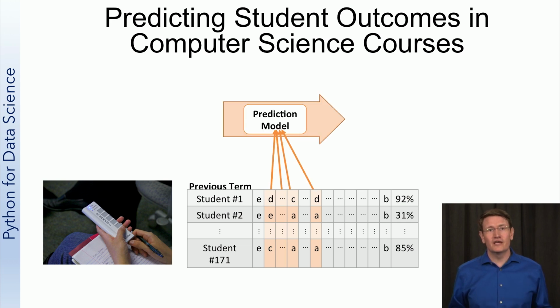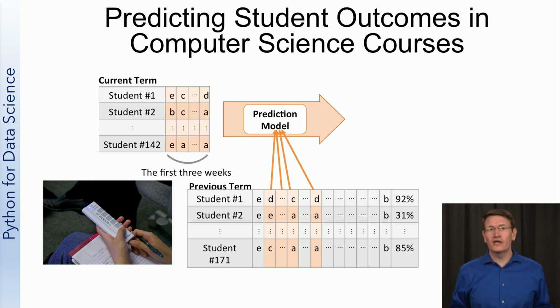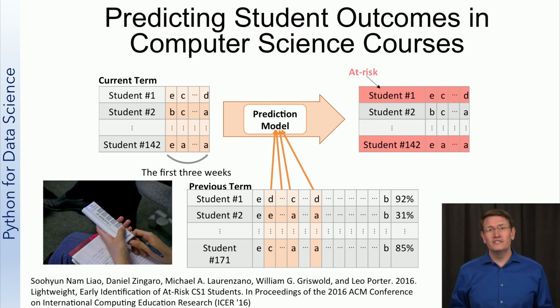Similar to the architecture example, we just feed that data into a machine learning model designed to predict student outcomes. Then we use clicker data responses from the first few weeks of a new class, feed them into the prediction model, and bingo, we'd see which students were in trouble. Again, the prediction model was quite accurate, enabling instructors to potentially intervene to help students at risk.